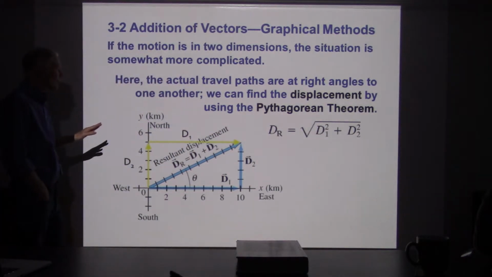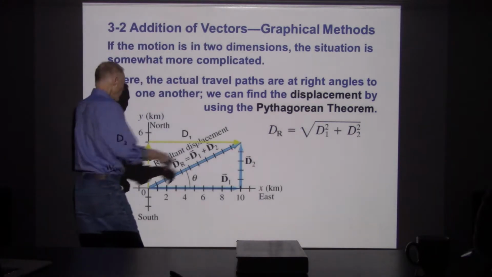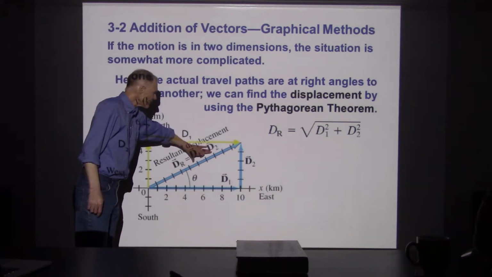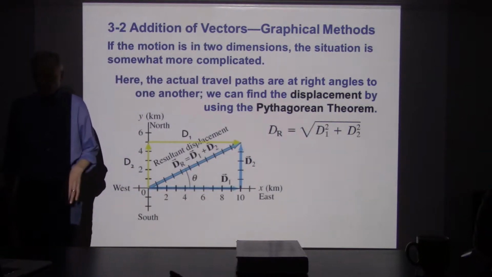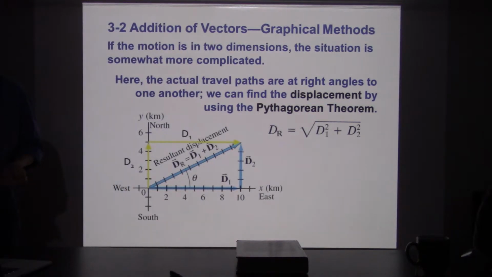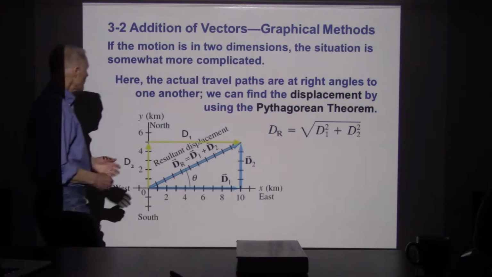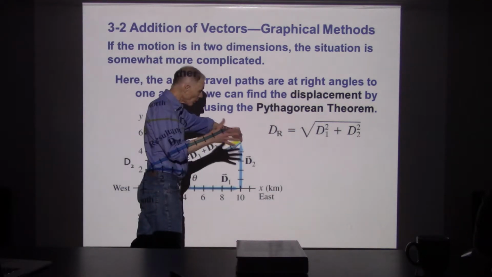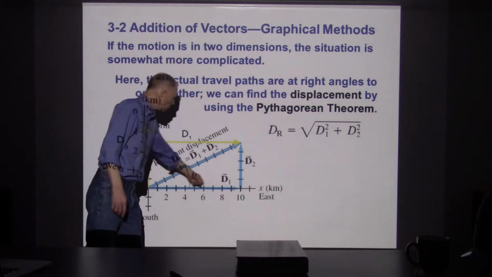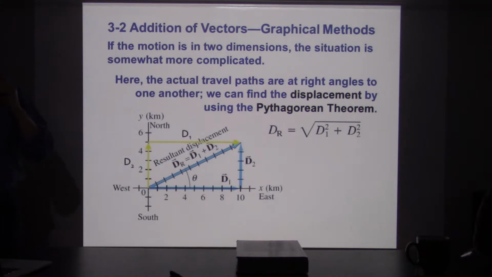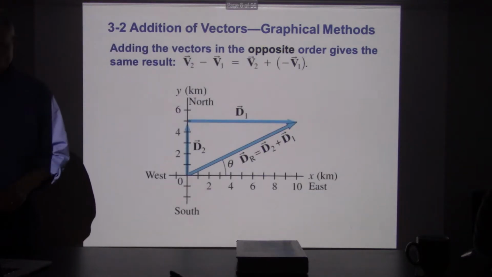Now that's not enough to designate where we're located, because once I've calculated this distance, I still have to know what the angle is. If somebody tells me this distance, I'm starting at the origin, and someone says, look, go this far away from the origin, that's not enough to designate where I need to end up. I would also need an angle. So if someone tells me the total displacement and the angle, that's enough information to identify that point. Or, alternatively, if someone says, go x for 10 kilometers and go y for 5 kilometers, that works also. So two different approaches, two different sets of information that we could work from.